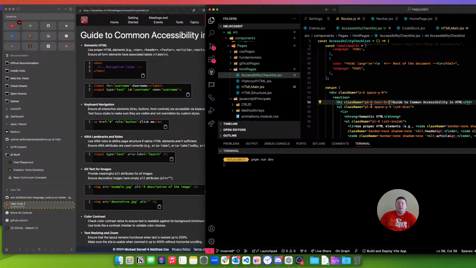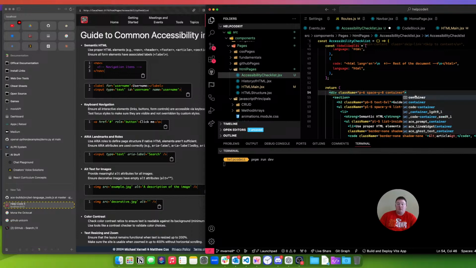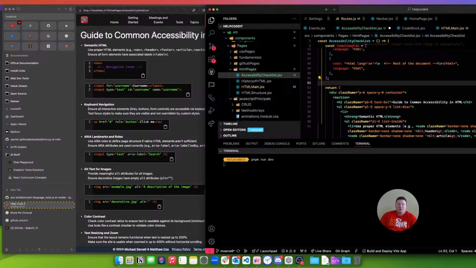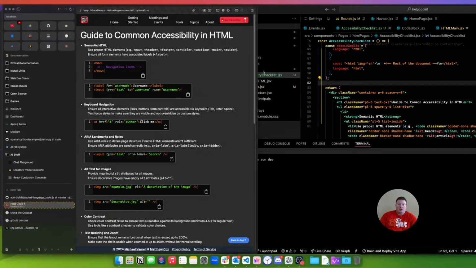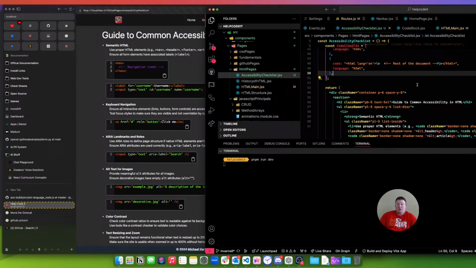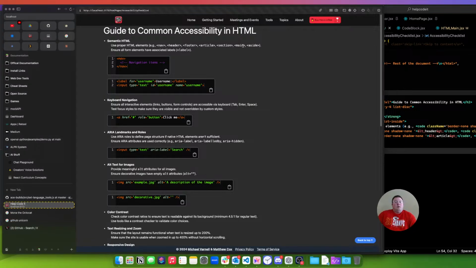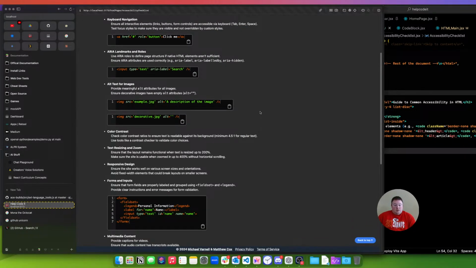Start off with, I want the whole thing in a container. I'm going to get rid of padding and spacing and let the container be the guide. All right.